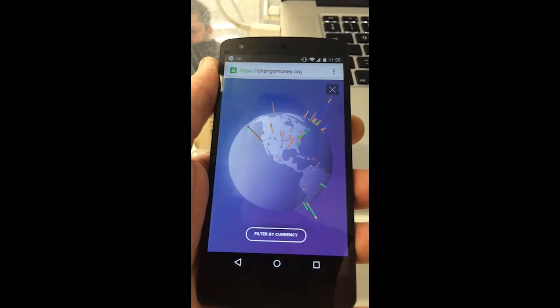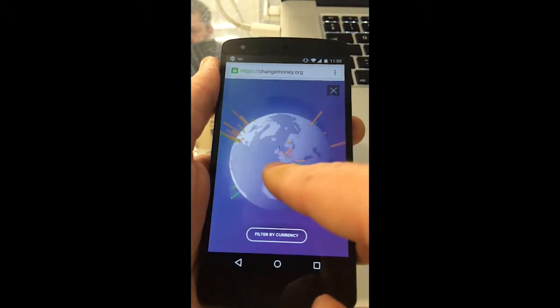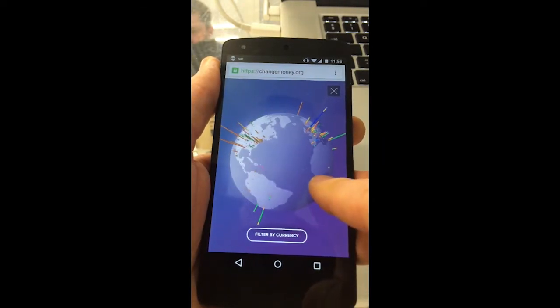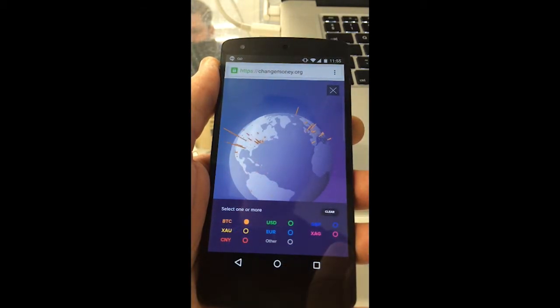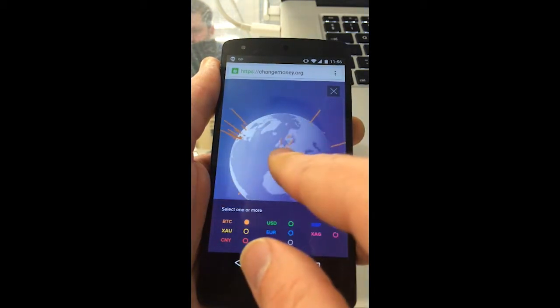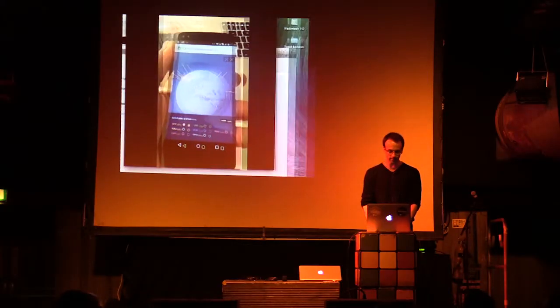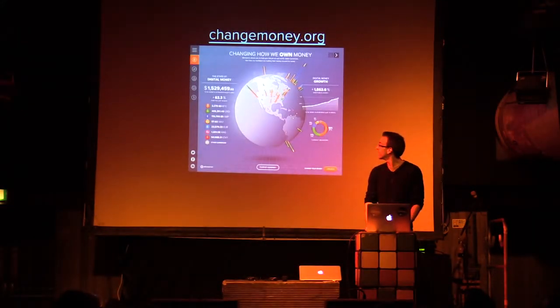I should say that this is a website that's telling you about a Bitcoin reserve, and you can see the graph on a nice whizzy 3D globe there, spin it around with the touch controls, and you've got filters that you can apply. And on desktop as well, this works in a similar kind of way, but you can imagine it scaled up and it has extra data that comes down on the sides as well. So that's one I like.